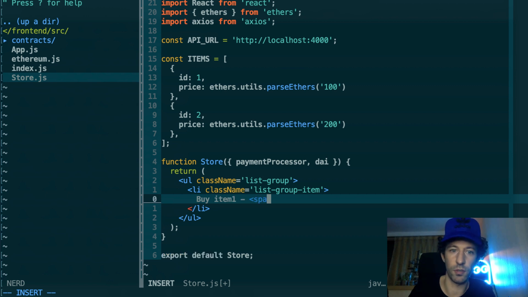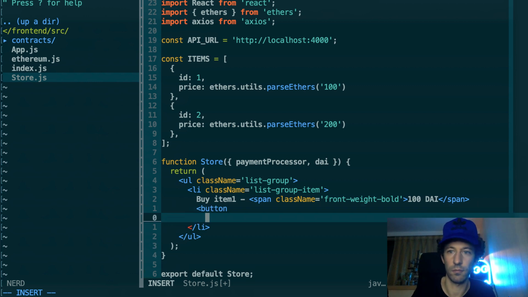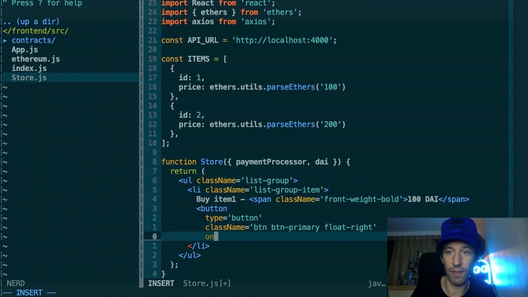And so we're going to put the price in bold, 100 DAI, then a button to buy this item, with some styling from Bootstrap. And then we're going to give it an event handler for each click.